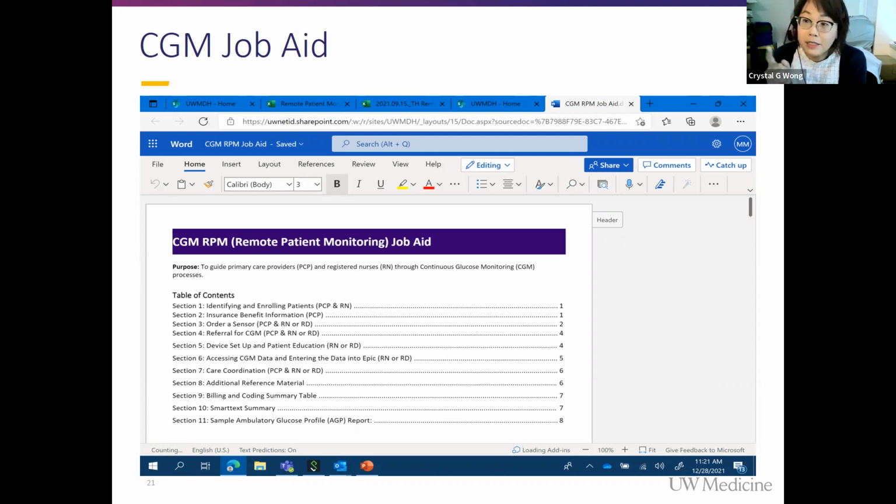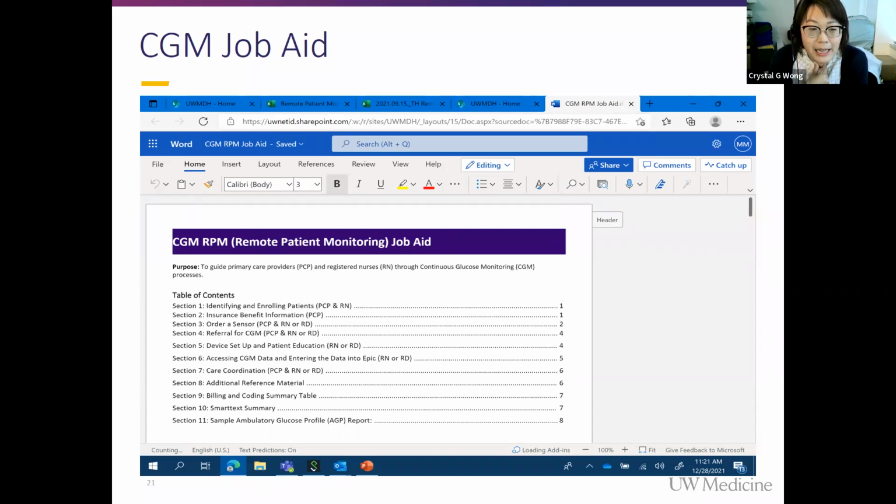Oh, and one thing, let me just say this as a provider who never uses charge capture, you have to enter this in charge capture. It's not in the little box on the bottom. So familiarize yourself with where charge capture is. You've got to put this in there. Otherwise, you're not going to find it.